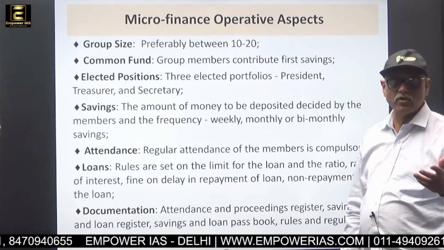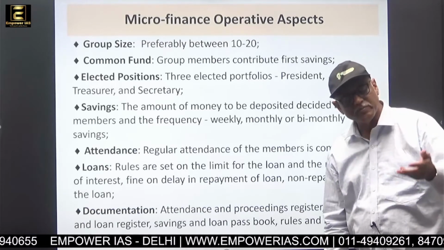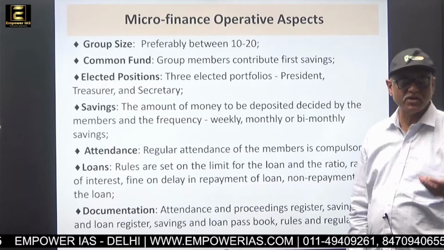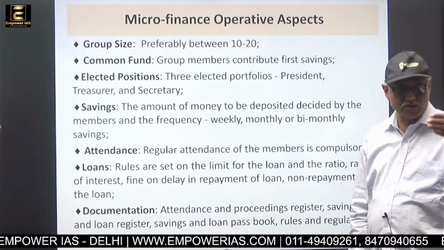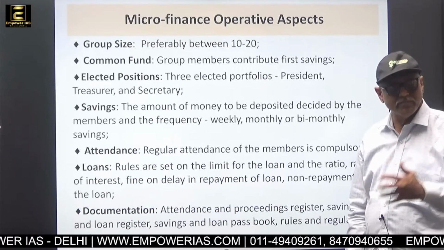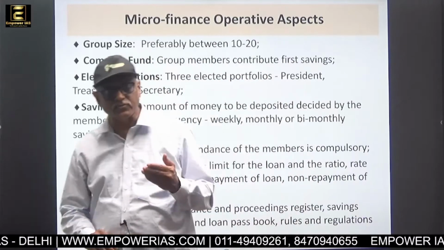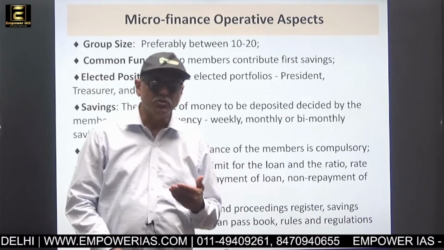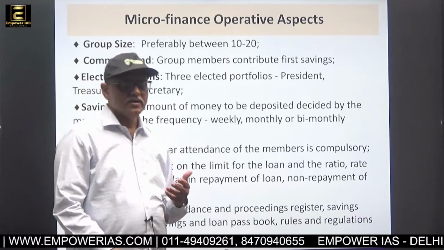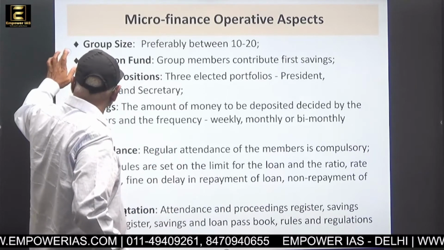Also if somebody does not pay regularly, then there will be some punitive action, further penalty on them. Then documentation, at least you should have, because it's a financial transaction, so all the members' signatures, what the decision is, and who has taken loan, all these things should be maintained. So a number of registers have to be maintained. That means some of the women have to have a minimum literacy level. Okay, so these are the things which are definitely essential for any SHG to function.